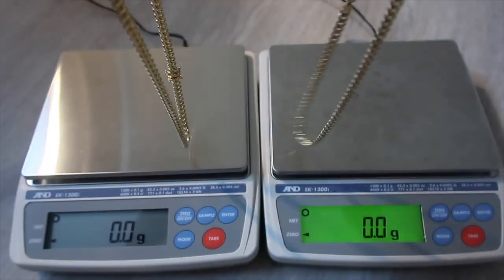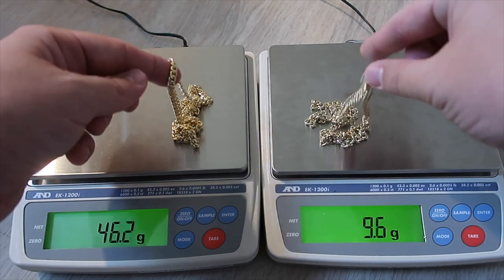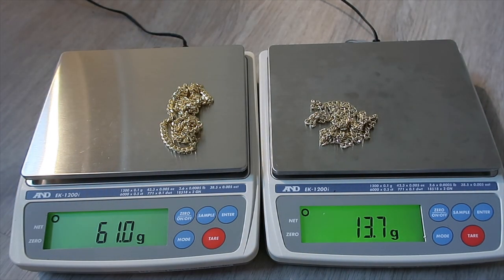The biggest difference between the hollow Cuban and the solid Cuban is the gram weight — aka the price. A lot of people care about the bottom line, or if you're uneducated you just see the lower price for the same width and think that's the better chain, which is incorrect. You have to know the gram weight. It's hard to compare apples to apples here — the hollow Miami Cuban link is 10 karat and the links are a little more spaced out — but on the scale you can see the hollow one is more than half the weight of the solid six millimeter Miami Cuban link. Generally when you're shopping around, whether it's a Miami Cuban link or rope chain, you're going to see a significant gram weight difference, and that's the telltale sign of whether a chain is hollow or solid.